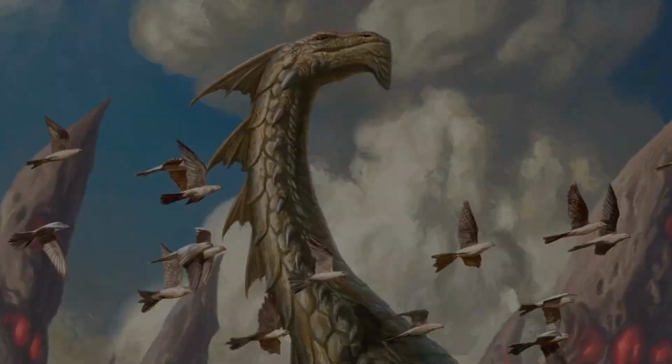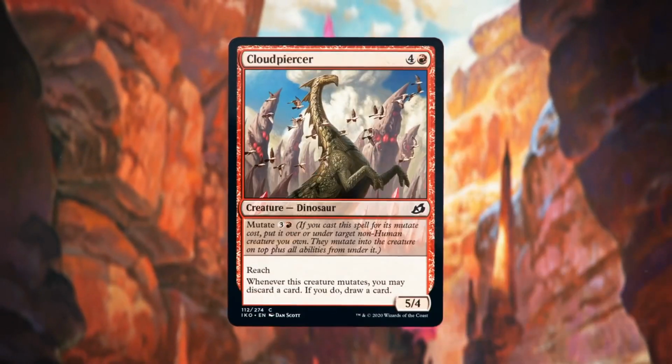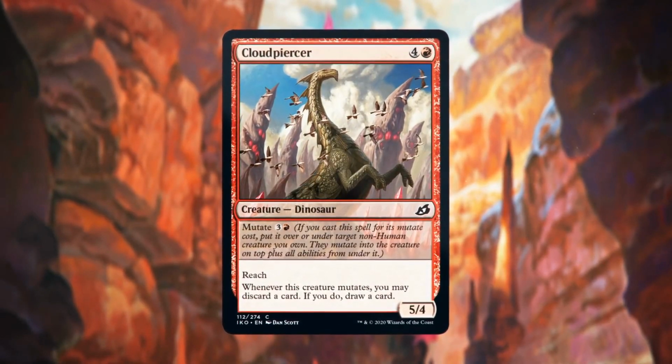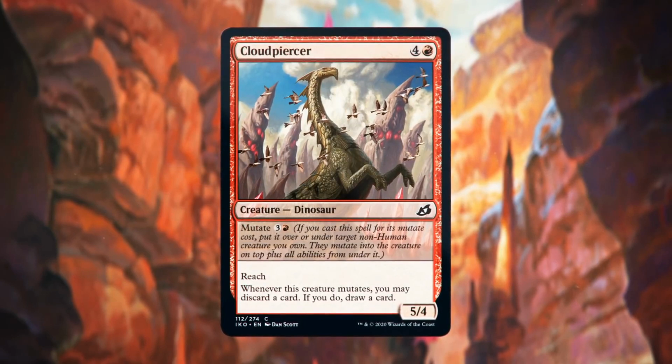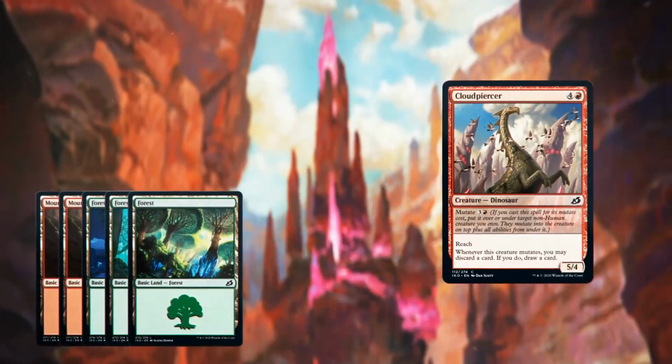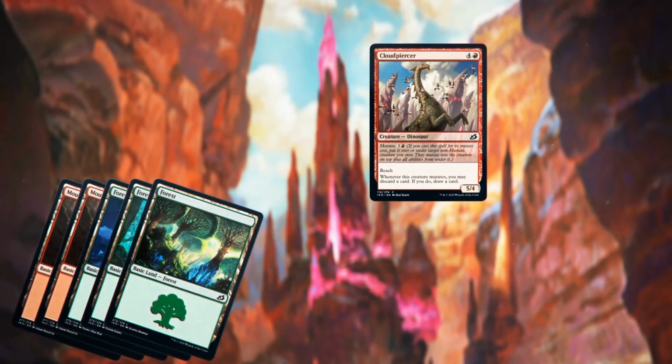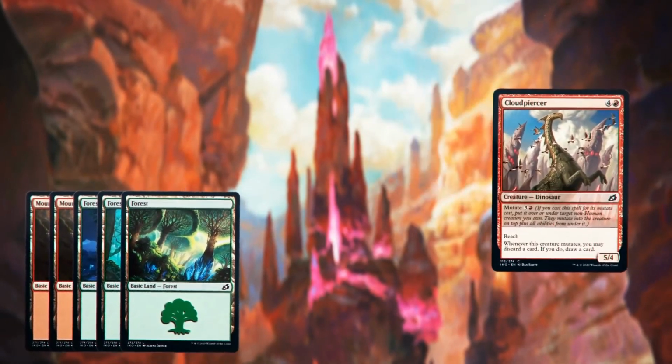Here's how it works. Here's Cloud Piercer. Let's say you want to cast Cloud Piercer. As you cast a creature spell that has Mutate, you have two choices. One, just cast it normally. Hopefully it resolves and enters the battlefield. Effective, but kind of boring. Hardly worth a video. Choice two is much more exciting.